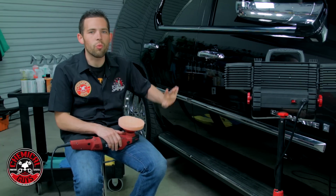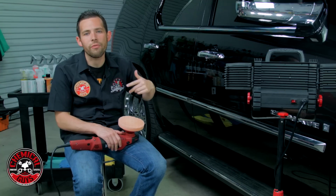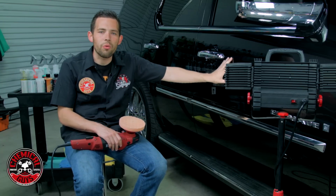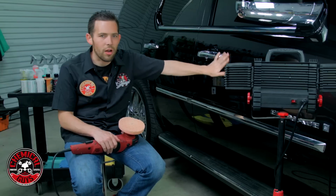Now that we have all the water and the dirt off the car, we need to go ahead and clay it so it feels smooth. So I took a yellow OG clay bar and clayed the surface. Now the car feels extremely smooth. Now it's important to clay bar the vehicle before you start polishing to remove any overspray, contamination, rail dust, and environmental pollution that's stuck on the paint.